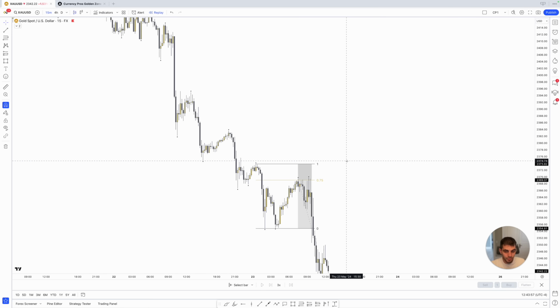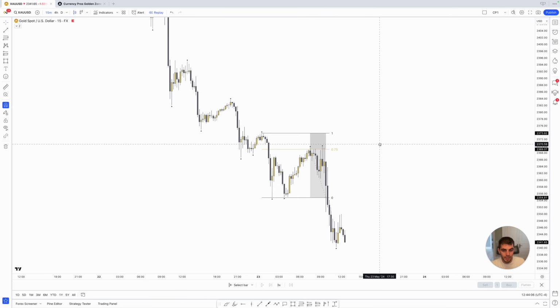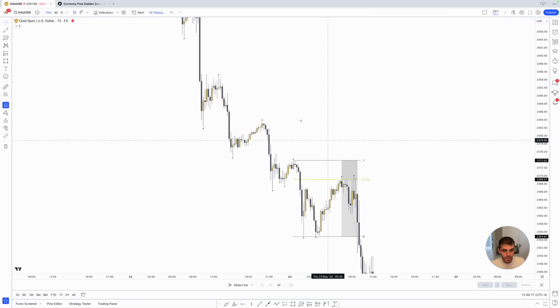At the time of recording, today is Thursday, May 23rd, I believe. And in today's New York session, I capitalized on another short trade here. I'm going to tie this all back to the 4-hour bias in just a second, but let's go over the setup first. As you can see, price was moving down very rapidly, and it was giving retracements, but not significant retracements, right? Very short 20 to 30% retracements.